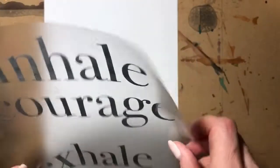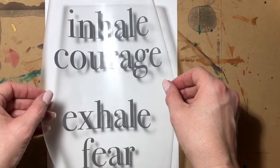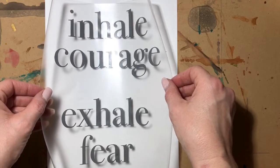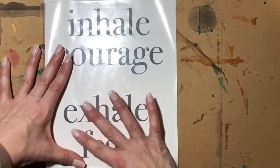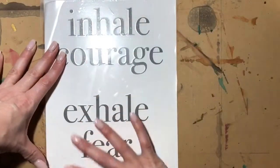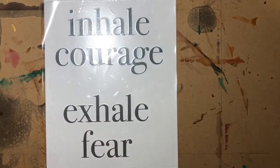Now it's time to transfer everything onto the Yupo paper, and I don't tape it down, I don't make lines on it. I'm just going to basically eyeball it at this point. You don't want any air bubbles underneath any of this stuff, so try to lay it down as straight and centered as possible. I eyeball things. I happen to be fairly decent at that, and so I'm starting in the center and very, very gently laying everything down and trying to get at least the air bubbles out from underneath the letters. The rest of it I don't really care about, but underneath the letters is the best.